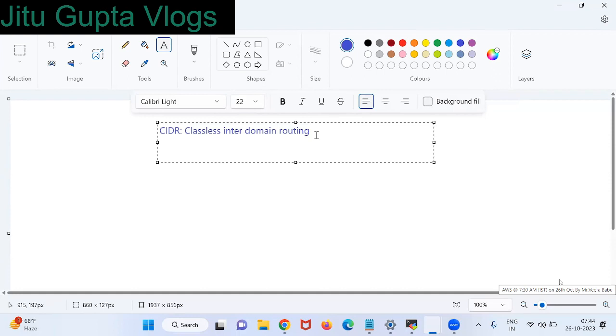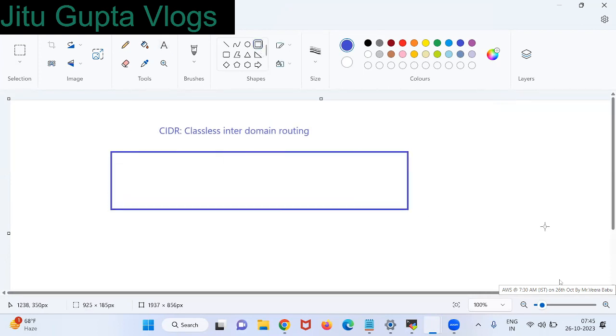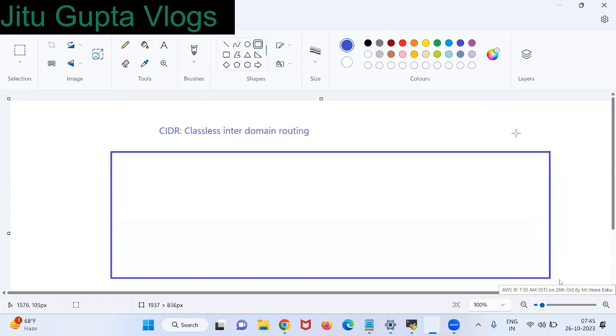Guys, so CIDR is nothing but classless inter-domain routing, a domain range. By selecting CIDR, we can generate the IPs in the network. Let's suppose this is my VPC. Inside, I'm going to create so many subnets, right? There is no limit to create subnets. I think I can go with 100 subnets also. Inside subnets, I can create multiple servers, right? I can create 50 servers in one subnet. Is it possible or not? Yes, possible.